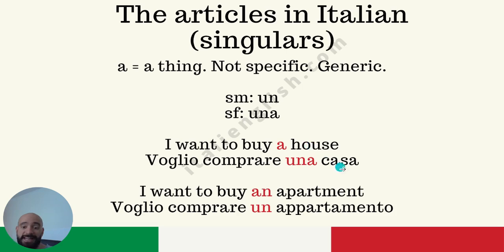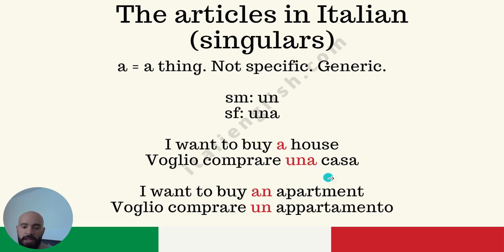Okay, so I want to buy a house. House is casa, ends up with a. It's feminine, and in fact, its article is una. Una casa, a house. Forget about what is written in front of it, the verbs. We will see them in the next few videos. Okay, just focus on this. We're talking about a house. House is casa, which is feminine, regular, no weird exception. Ends up with a. Like you know, it's straightforward feminine, and in fact, the article is una casa.